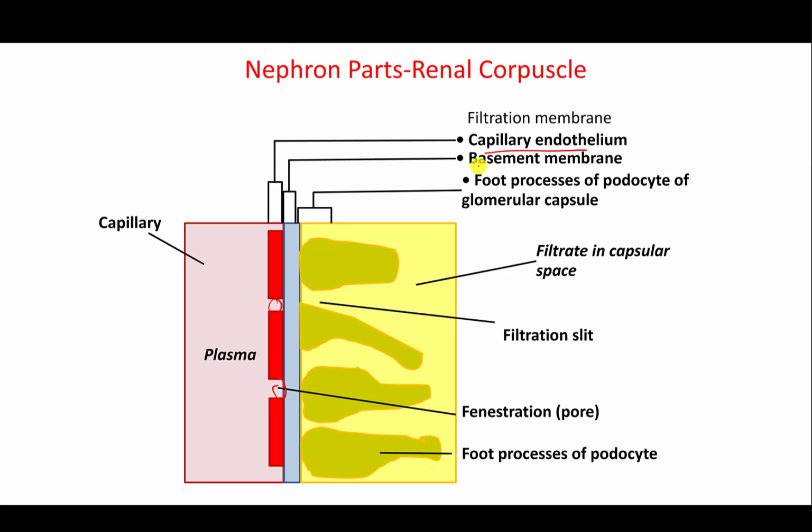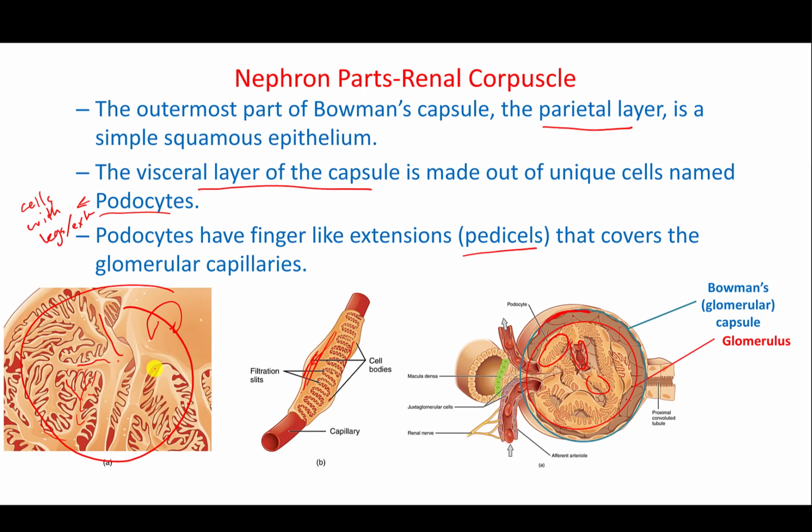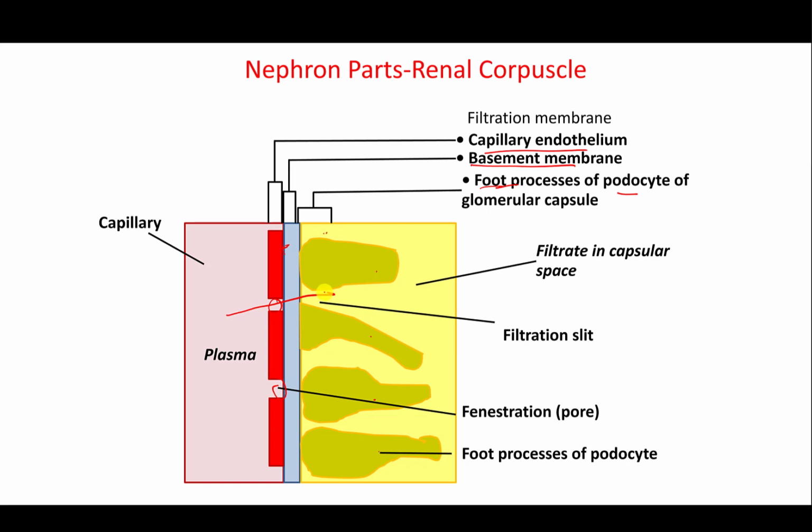Then we will have the basement membrane that attaches the blood capillaries to the podocytes. That's the basement membrane. Then the third layer is the foot processes of the podocyte, or the pedicles. Each one of these is a pedicle. Since these pedicles are not completely covering the blood capillary, there is some space. From this space, a filtrate is passing. And since here we are talking about 8 nanometers, we are expecting the same size.